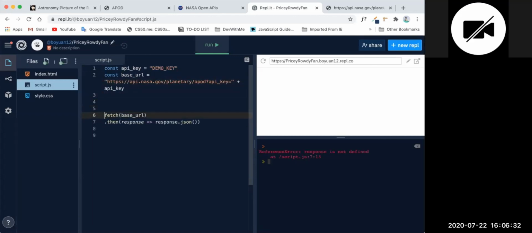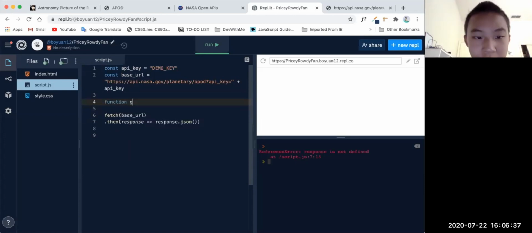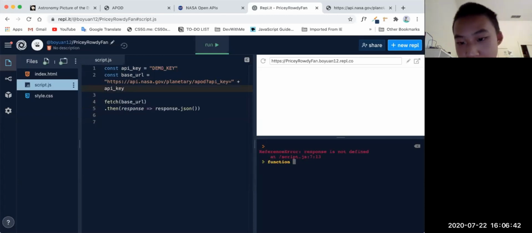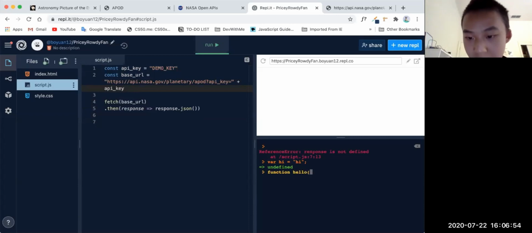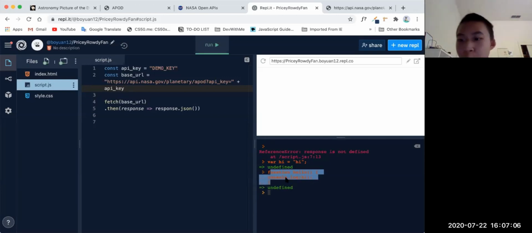But if I go ahead and define something a little bit different, something like a function, let me just do it in the JavaScript console here. If I define something like var hi equals hi, and then I type function hello, and here I want to say console.log hi, you can see it didn't print, but we don't get any error.